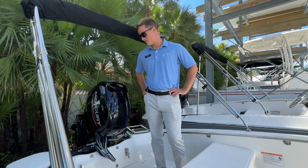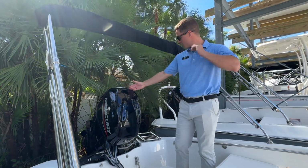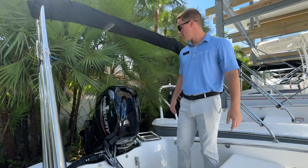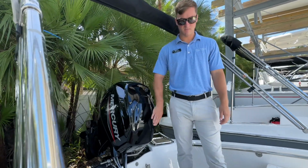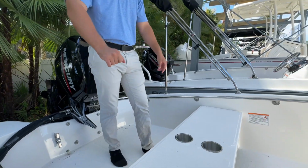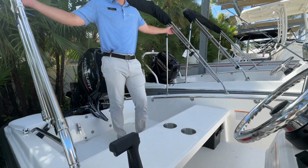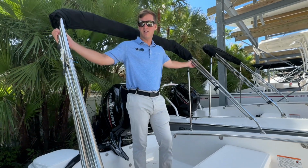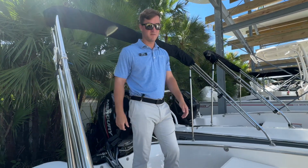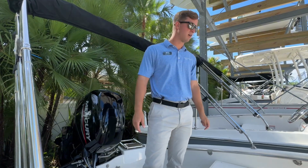So now we're up on the Boston Whaler 13 Super Sport. You'll see that it has the upgraded 40 horsepower outboard engine made by Mercury. You have a full width bench seat here with 2 cup holders. Also, since it's hot down here in Florida, we have a bimini top with black canvas that's going to cover the majority of this boat. Plenty of sun coverage.